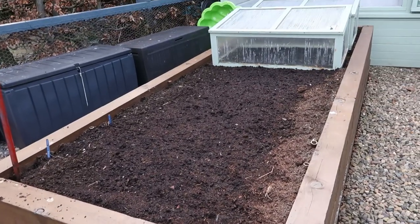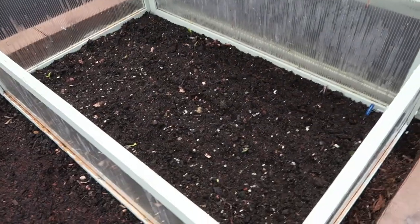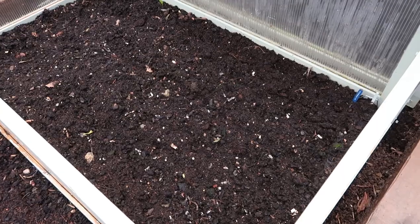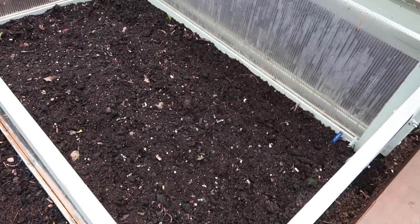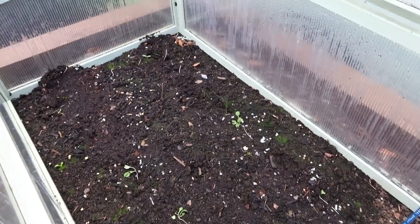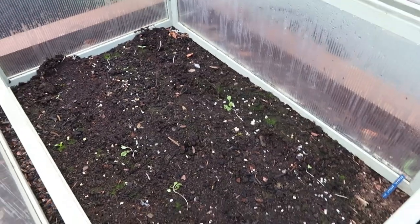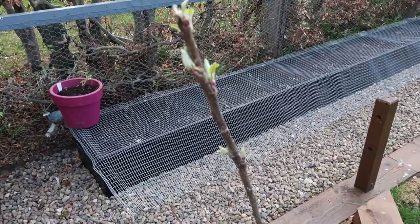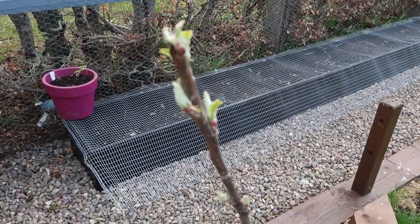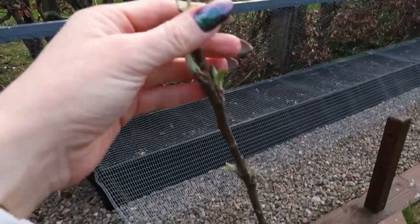In here we've got carrots - nothing as yet. And then we've got parsnip in here - I won't see anything just yet. I found another packet of parsnip so I've popped them in as well. And the Brussels sprouts - there's a few okay in there, I did plant a few more as well. Got a rhubarb down here. I planted this gallop apple tree and it's starting to bloom as well, so I'm really pleased with that.